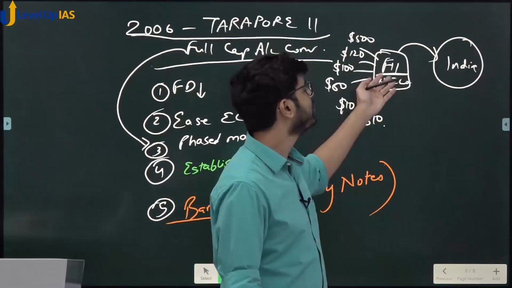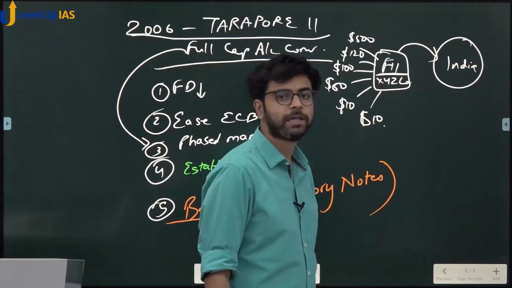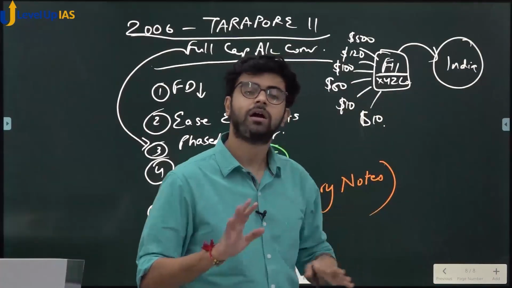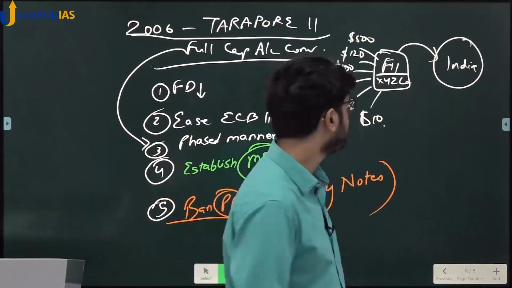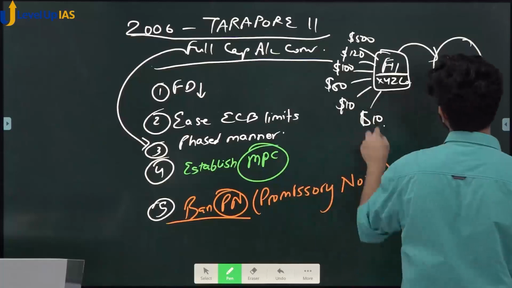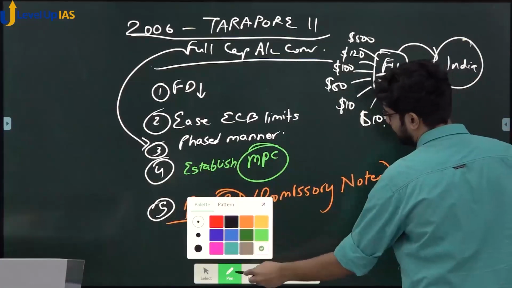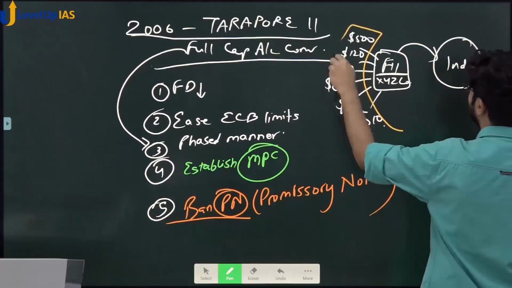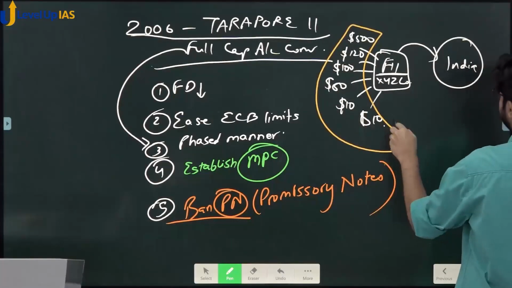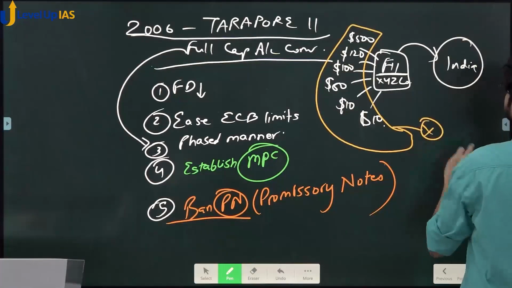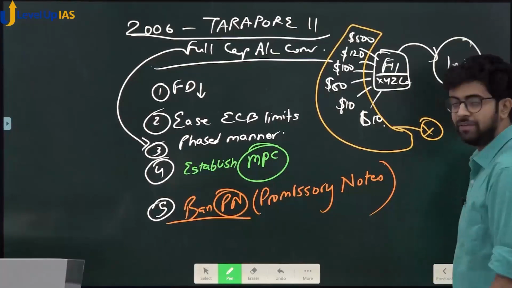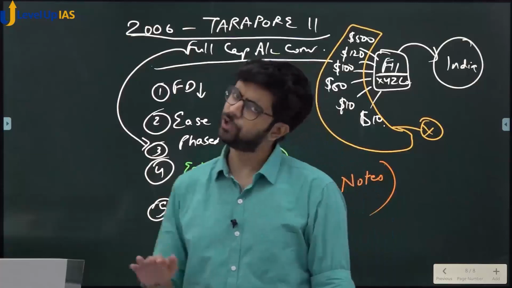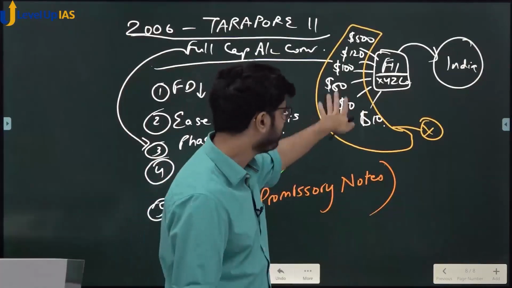Why? Because if he is opening a shop, then these will be shareholders and they will be all transparent. But the problem here is that the identity of these people are not known to India. See, the identity of these people are not known to India. Okay? When FDI is happening, FDI में क्या होता है? He is coming here, he is opening his own shop. So he will also have his shareholders, he will also have these people.